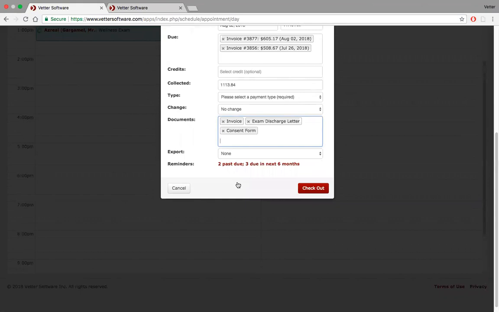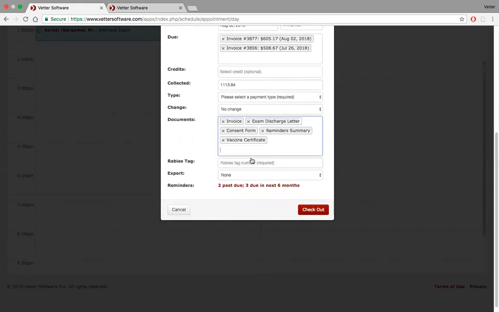Now, remember we checked them in without a medical note? If we had checked them in with a medical note, and again, it's part of your clinic flow, the medical note would then be available here also. Hey, we include our reminders. And what's neat is, we did a rabies vaccine there. Let's include the whole vaccine certificate. And what's cool is, if you notice, I didn't add a rabies tag number.